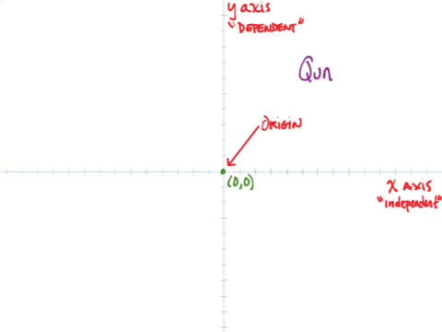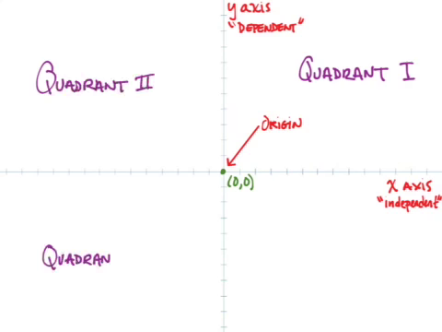All right, 0, 0. This section of the graph in the upper right is called quadrant 1. Now I have 2 options. I can go counterclockwise or I can go clockwise. Can somebody remember and tell me which is quadrant 2? Is it to the left or is it down? Yeah, left. So I go left, and I get quadrant 2. I go down and get quadrant 3. I go over here and I get quadrant 4.